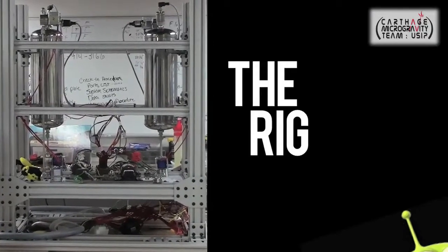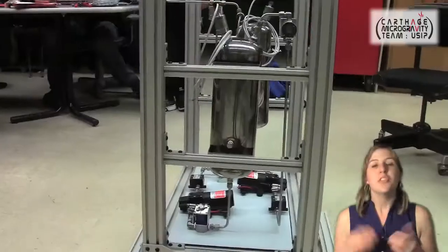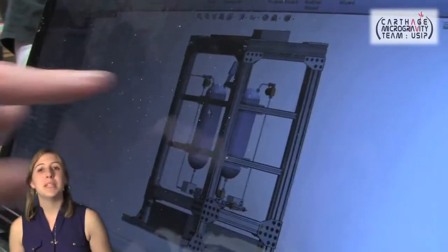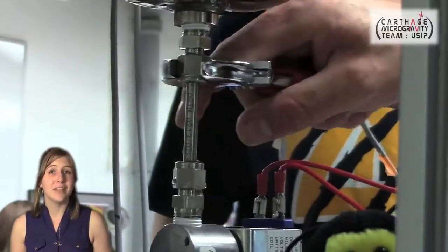The rig is what we will be using to house the experiment. Students on the USIP team built and designed the rig as well as the experiment. Don't believe me? Cue montage.